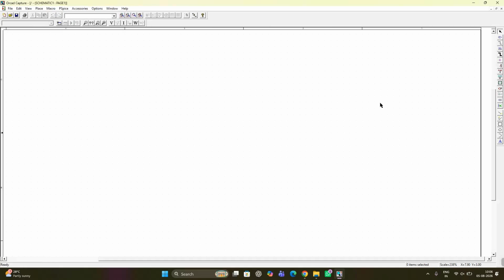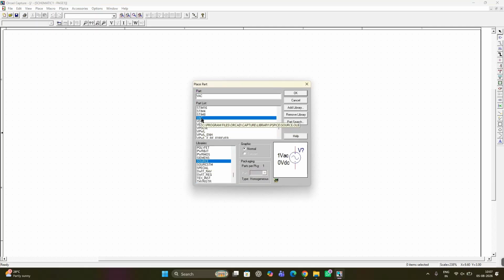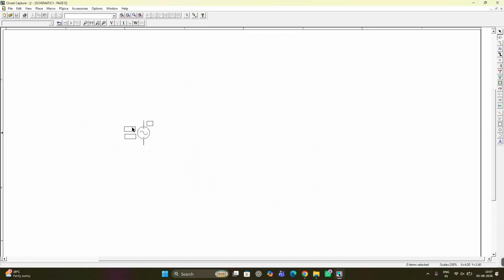Now I need to add the elements to the circuit. So first source, and then under source I need to select AC source, and then AC, click on OK, and then I need to have RLC.